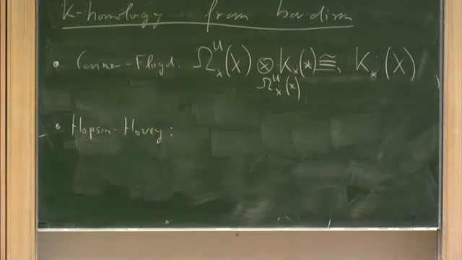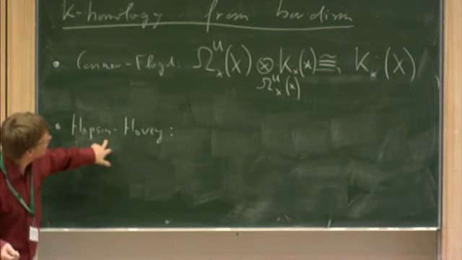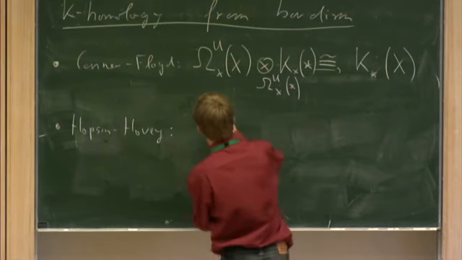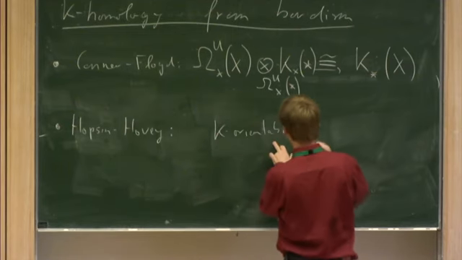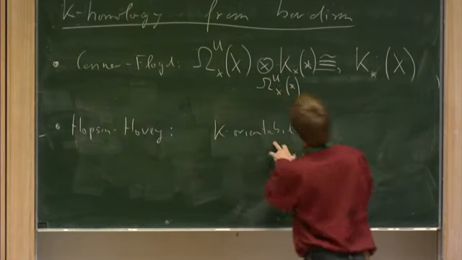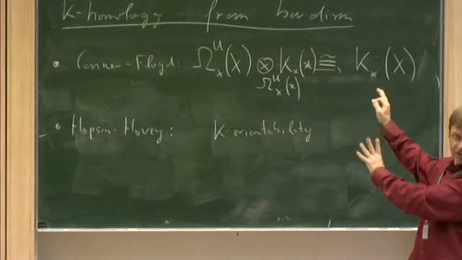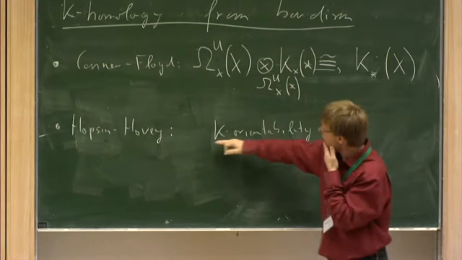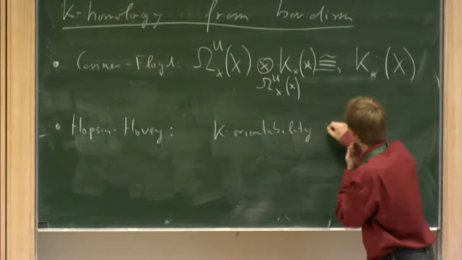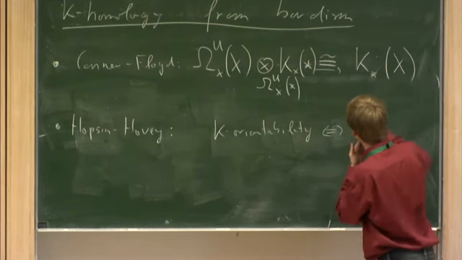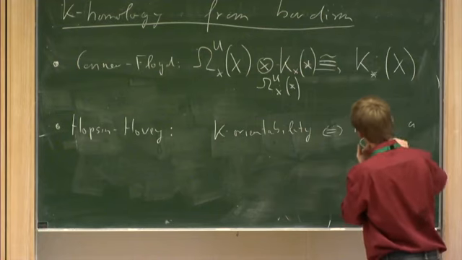They had a different reason for wanting to do what they did, but one reason I want to mention is K-orientability. In the motivation I raised, we talked about orientations. Orientability for K-theory and K-homology is equivalent to having one of these ominous spin C structures.